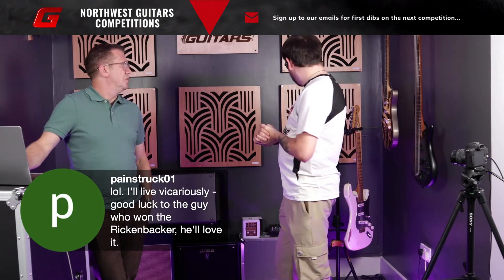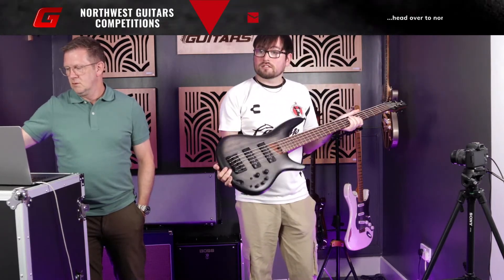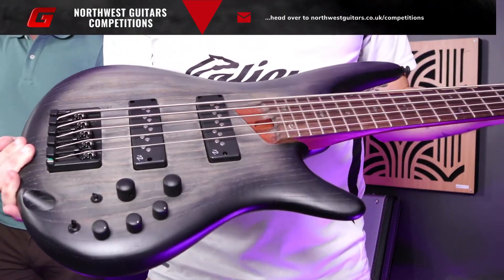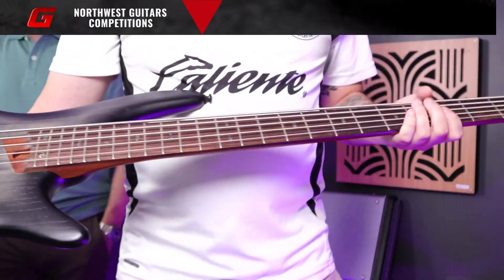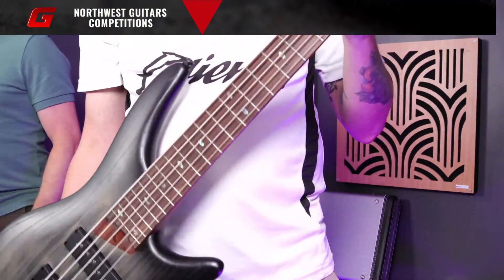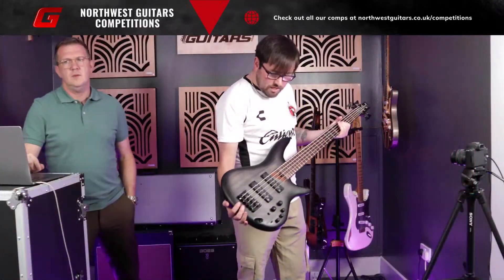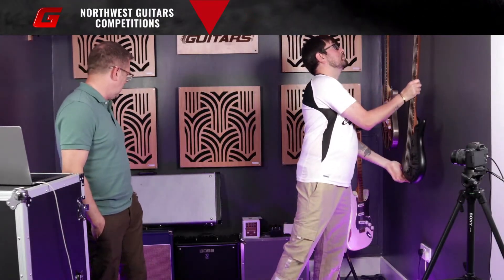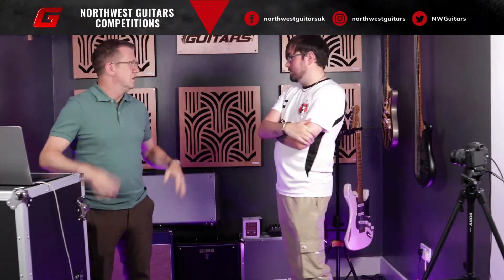We've also got an Ibanez bass just behind us. It's a five string - lovely five string bass with lots of different control knobs. Looks like a bit of a spaceship to be honest. It's got a Babicz bridge on there. Feels really nice to play considering it's a five string - I thought it might feel a bit chunky but it's really easily playable. Lovely finish - natural dark wood. And we've got a few amps - there's a nice Laney amp we've been kicking around. We might put some sort of package together, maybe guitar and amp.